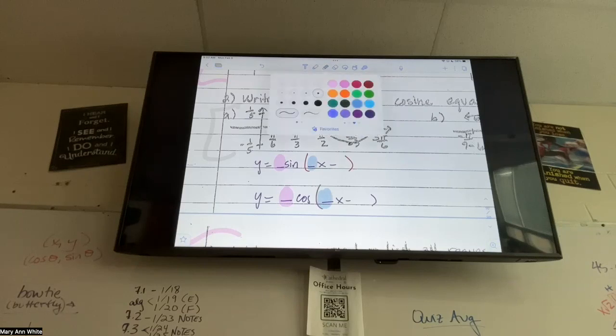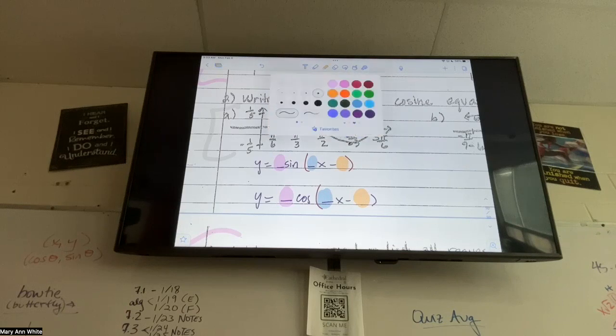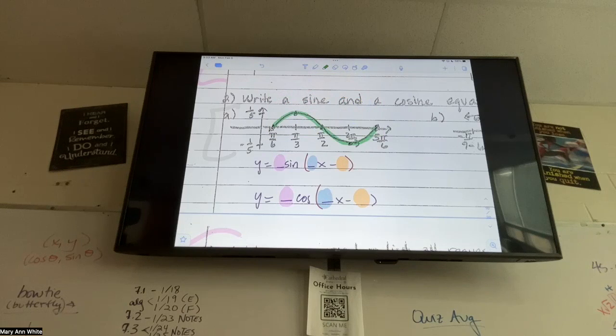So these are kind of like the spots that I have to fill based on the graph. Okay. And again, you probably already have this done. I'm just talking through it again, especially if we were rushing at the end or if you didn't have it fully filled out. Okay. First thing I think when I look at this is what graph do I physically see? I actually see a sine graph. So I see as much of a sine graph as possible. You guys all see that? So I'm going to start by thinking about sine.